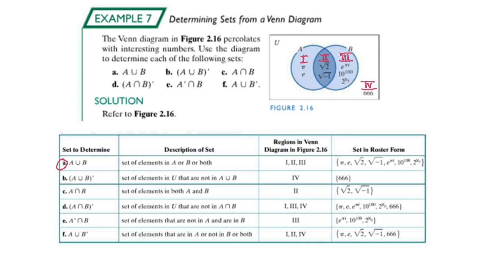All right, so you can see for part A, we're going to focus on all the elements in regions 1, 2, 3. The complement of A union B. So again, you're going to look at A union B first, which is everything inside the blue circles. And then you want the complement, so that's going to leave you with region 4. All right, and you can go through each one of these and verify each of the regions and the elements that are listed. Remember, try not to get distracted by the elements, but focus on those regions that you need to add the elements together to create your set.